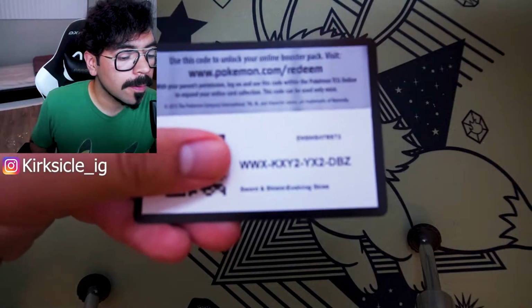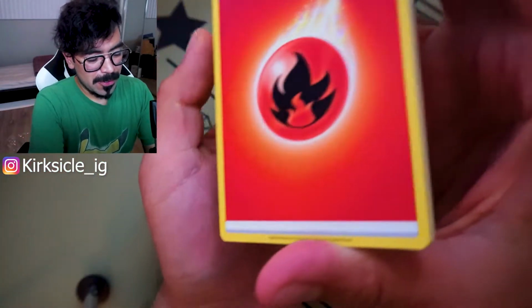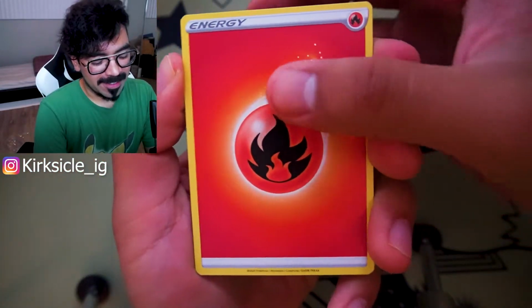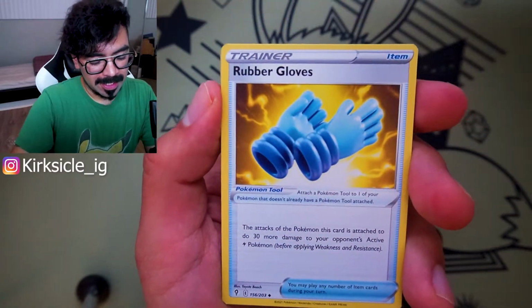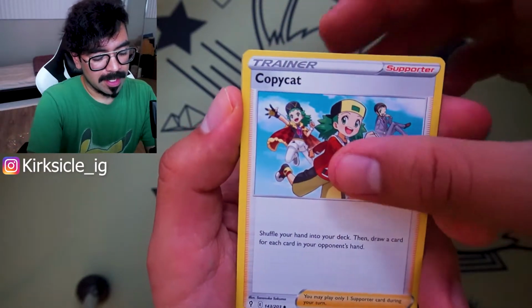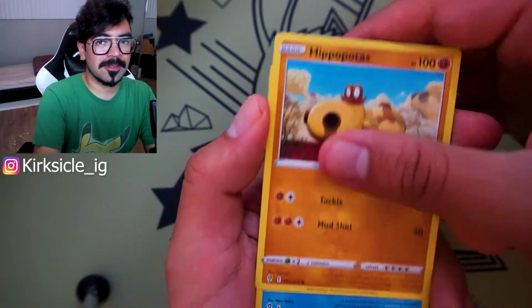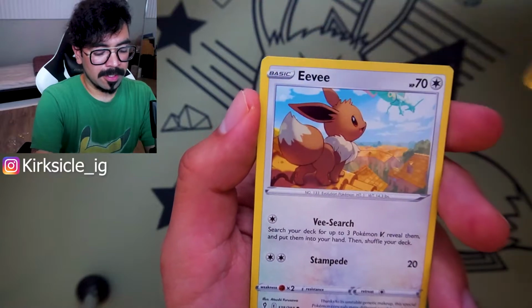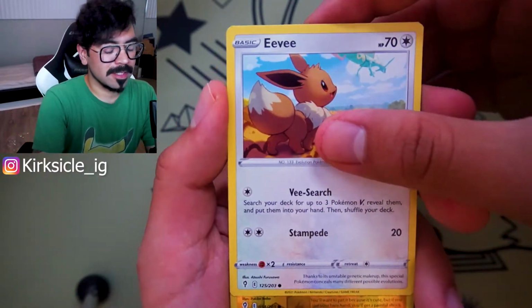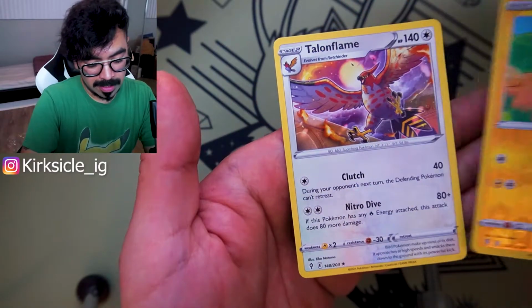Code card. 3, 4, and for the last pack, you have to be fighting. I don't know how I know, but oh lord, fire energy. Golduck, I don't think I've seen Golduck today. We got the rubber gloves, Copycat would also be a very cool card, just because if it's the same character from the anime, that's Duplica, and I feel like they make good cards for Duplica, or her, Copycat. Eevee, the reverse is Mareep, and in the back, not hit.